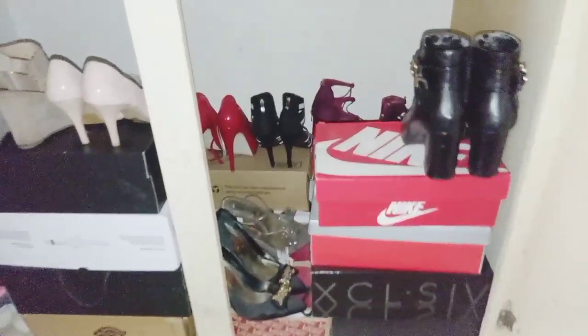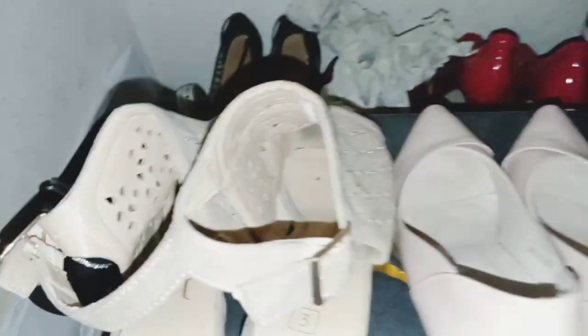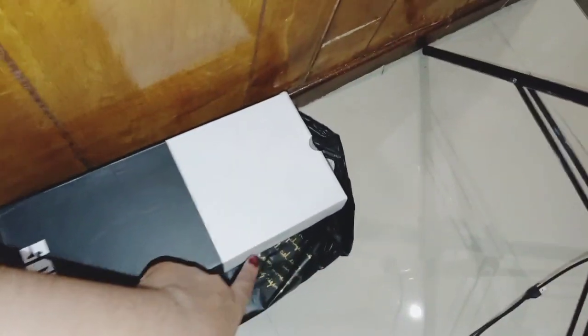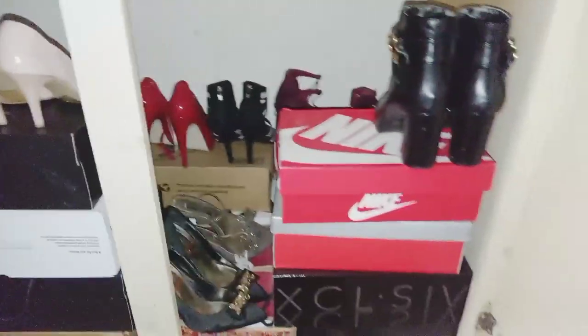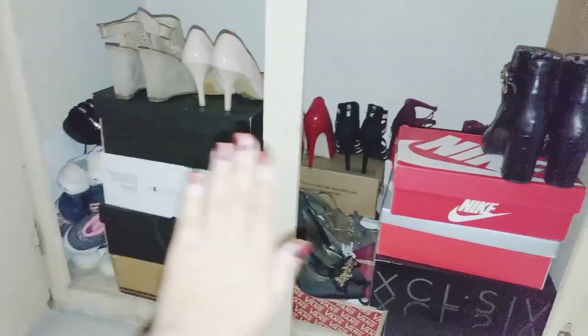This is how my shoe cupboard is looking now. There's shoes all the way in the back there, shoes all here, all the way in the back. Paper from inside the tackies, all these boxes. So I'm going to take all of this out, everything. I'm going to take it out. And then we're going to set it neatly. I still got some shoes here behind me — this is from the room. I got some slides in that packet. So first thing, let's take everything out and make this empty.